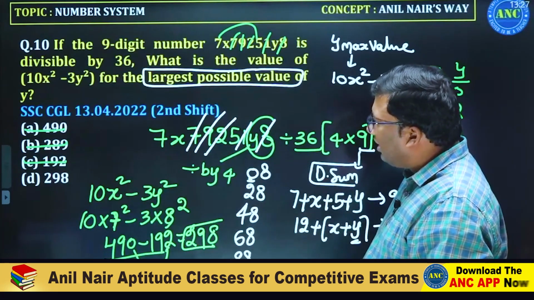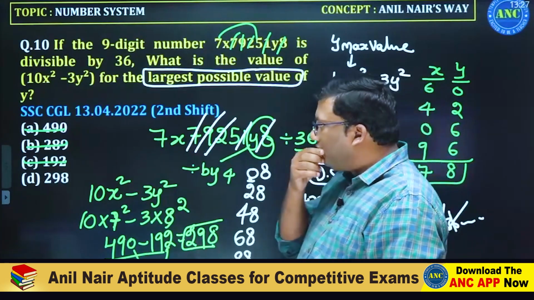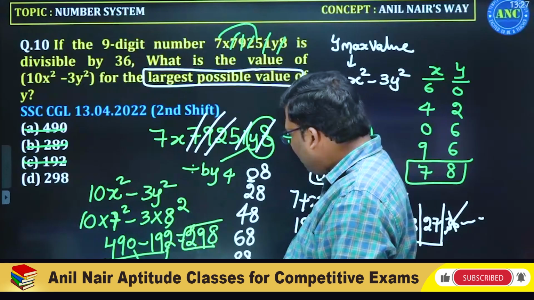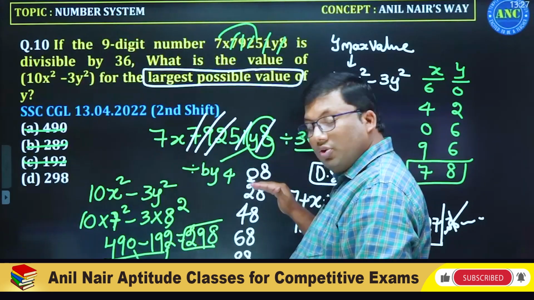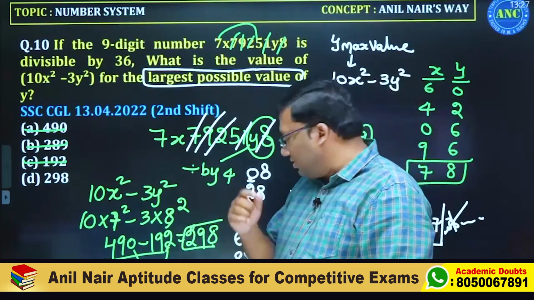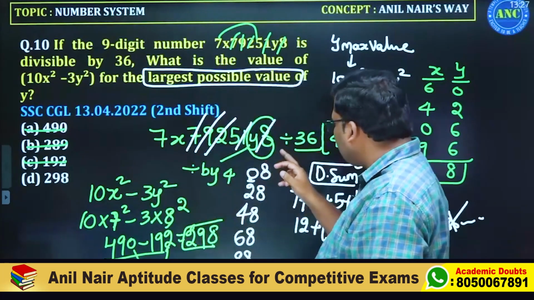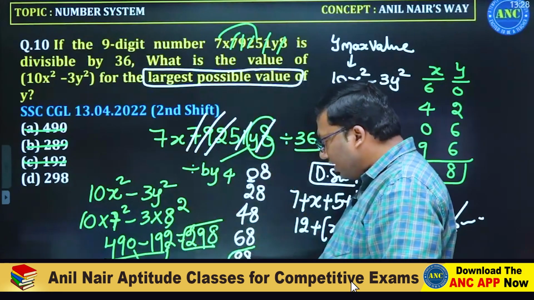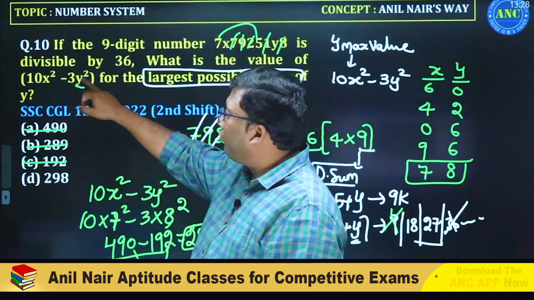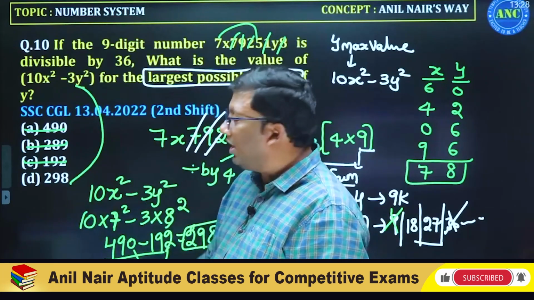Little cumbersome related question. We need to find out the value of x and we need to find out the value of y. Now if you see here, 08, 28, 48, 68, 88, we are getting the maximum value. Just an idea, sir. Suppose if I take, this is 10x square, right, minus y, how much we took? Suppose largest y 8 if I take. 8 square is 64. 64 3s are 192. 192 plus 298, 490.